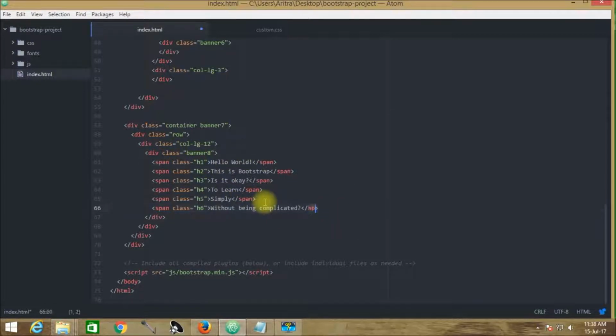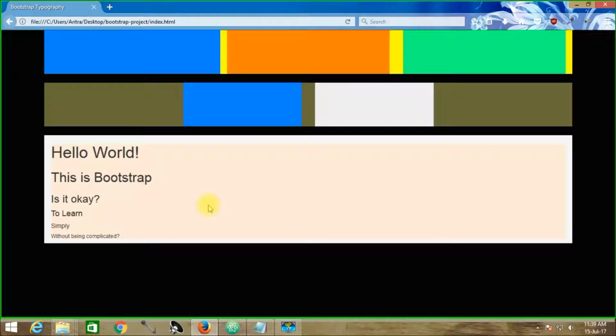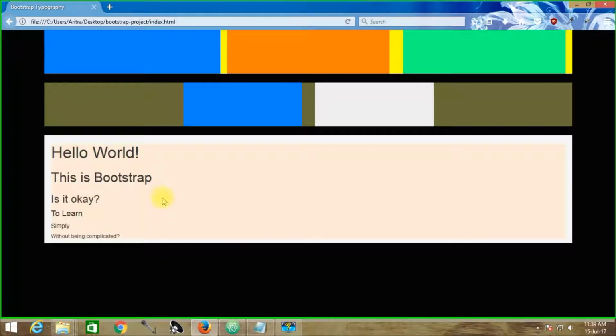The first thing that we are going to do, we are going to undo every change that we have made so far. Just reload and you can see that the previous state has been restored. Now if we want to determine what kind of font family it is practically using over here and what about the default values that are being imposed over here, we have a very important and significant tool in Mozilla Firefox that will help us in this purpose, and that is known as the Firebug tool.